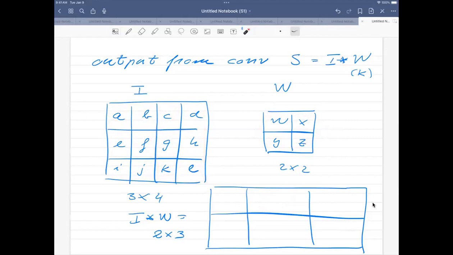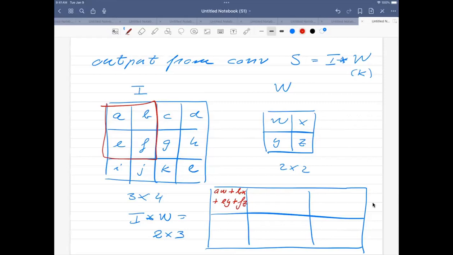So if we take the first block, this gives us as values A times W plus B times X plus E times Y plus F times Z.